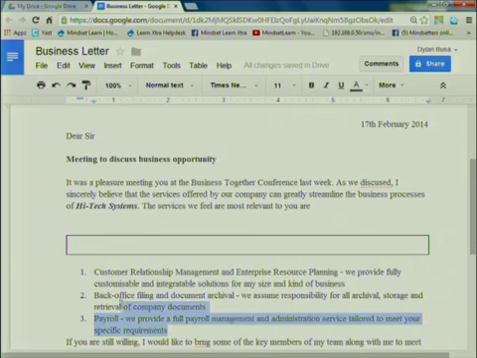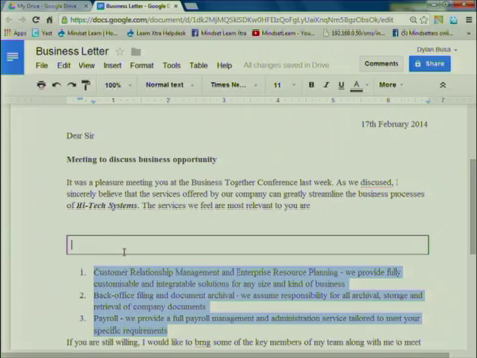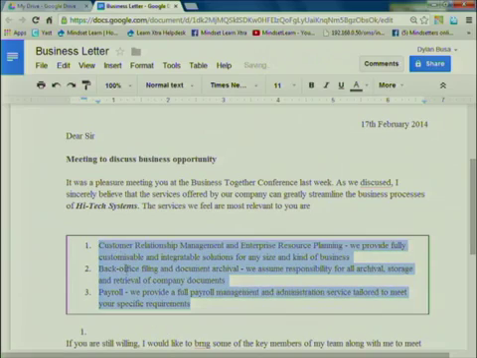I'm going to select all of this text and I'm going to move it inside the table cell. Now there's two ways to do that. I can either copy and paste, and we know how to do that. The edit menu has the copy and paste functions, or Control C and Control V. But I want to show you another way that we can do inside this document. Now that I've selected all the text, I can simply click and hold and then drag the text.